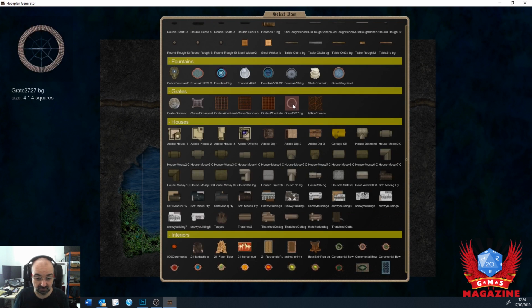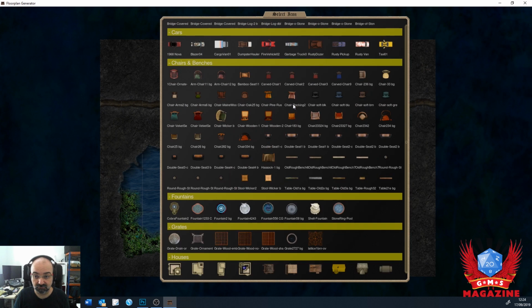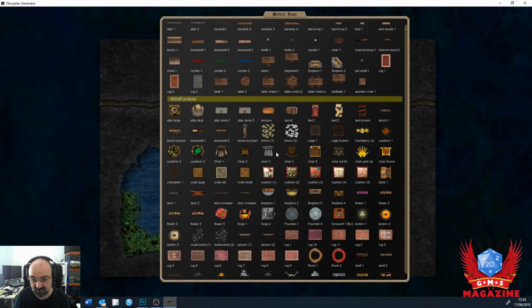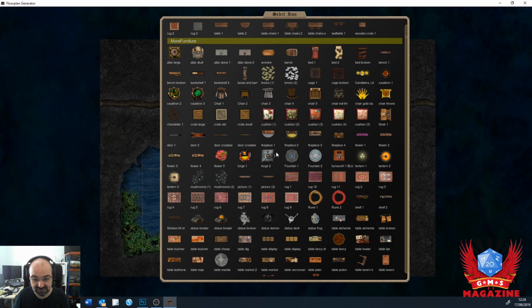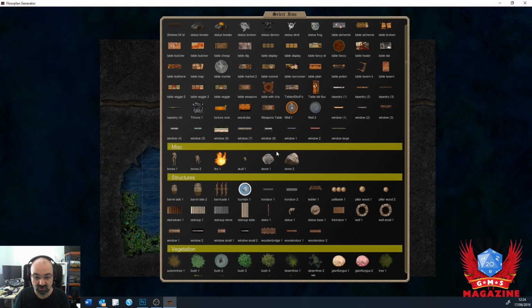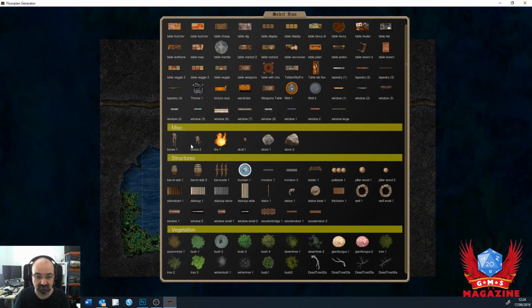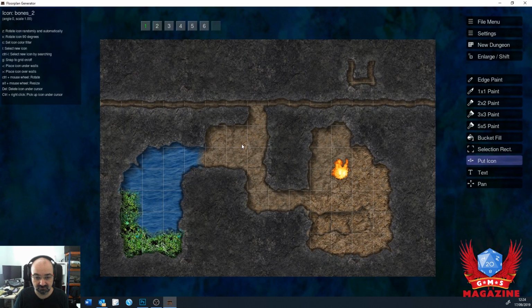Loads and loads of icons, from very simple cave things like tables or stones, some fireplaces, and bones.